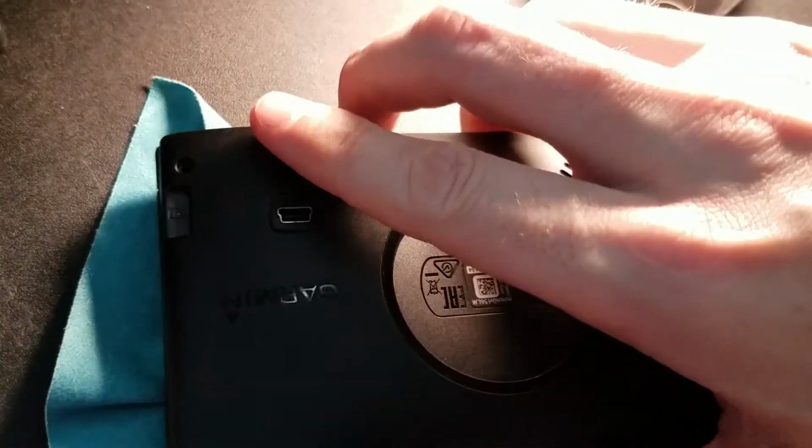But if you have a corner, don't pull it open. Don't do that. You have to go all the way around it, or else you're going to break a tab. All right, there we go. The other side came off nicely. There's the power button. Be careful of that. All right. Yep, I think I got it all.